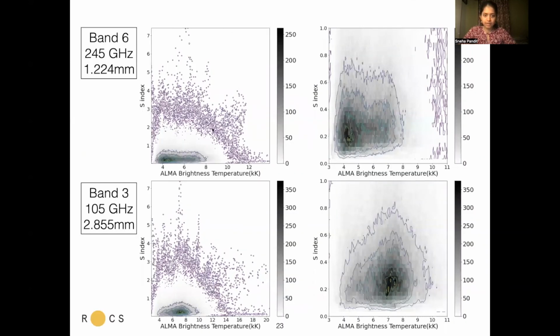Now, if we compare these statistically, these contours, purple in color, are of very low frequency. Like we see fewer counts in these contours, whereas as we go inside to the green yellow contours, the intensity is very high. The frequency of occurrence for ALMA versus S index is very high. So the S index doesn't vary much. It is from 0.1 ish to 0.5 ish in most of the occurrences, whereas the brightness temperature shows variation. This is band 6, where we see lower temperature in comparison to band 3.